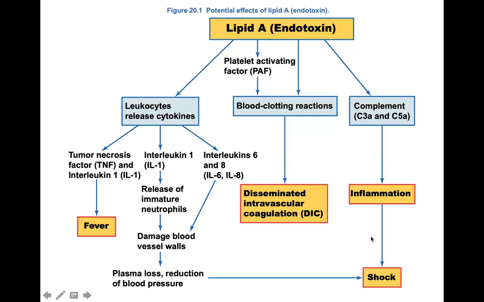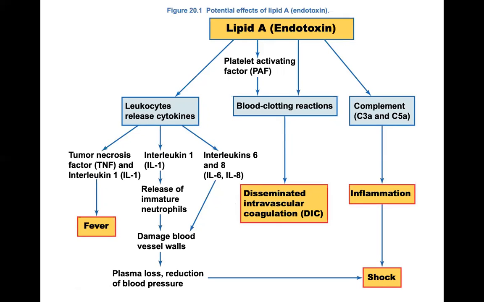All right, so I put this in here. So lipid A, that endotoxin, LPS, is going to cause all these things. So just remember, it's going to trigger fever. It's going to damage your blood vessel walls, right? Disseminated intravascular coagulation. This is where the blood clots in your capillary beds. So remember, if it clots in your capillary beds, everything distal past that can't get blood supply.